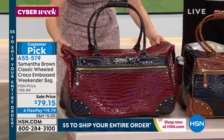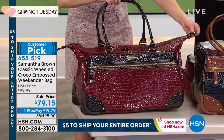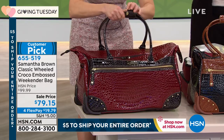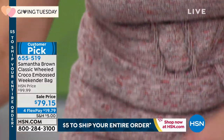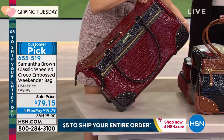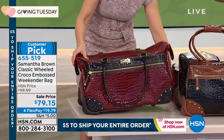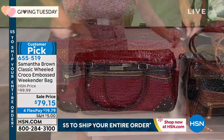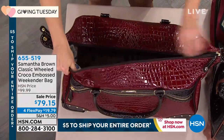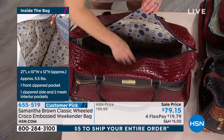So the Weekender is a beautiful bag. It actually unzips like this, has an extra long drop handle with a clasp to keep the handles together. So I can put this over my shoulder if I need be, but we don't have to worry about that because it also has wheels. A handle and wheels. So this is going to be able to move with you with ease. Let me show you inside so you see all of the room that you have. It opens so nice and big, and it doesn't fall on you. There's a nice structure to it.